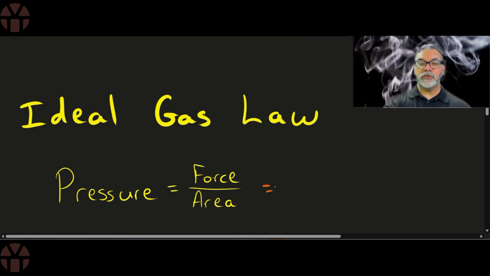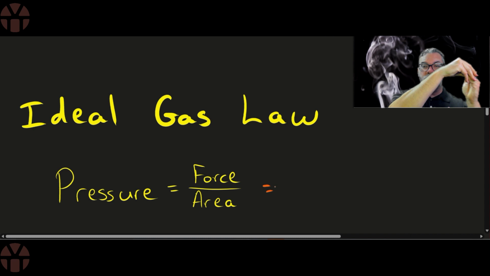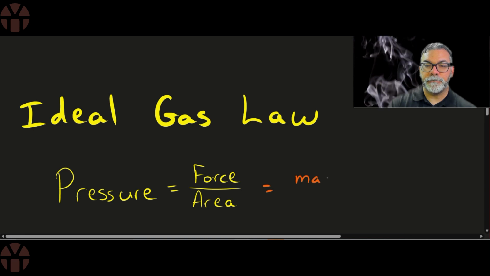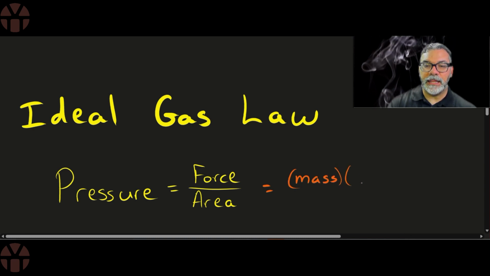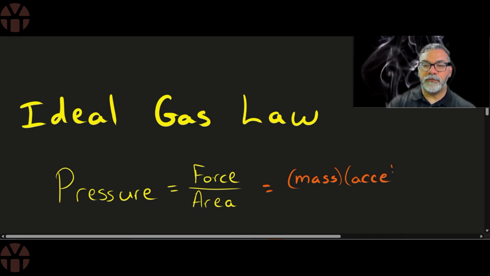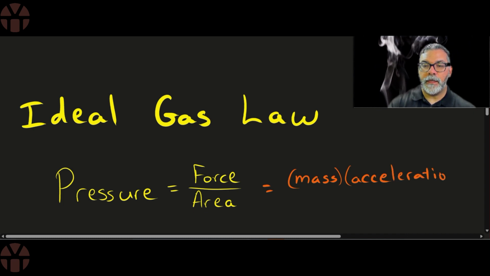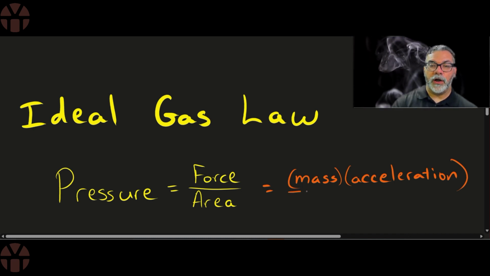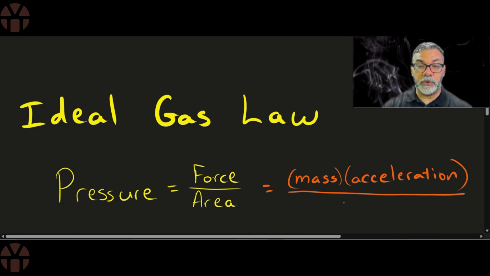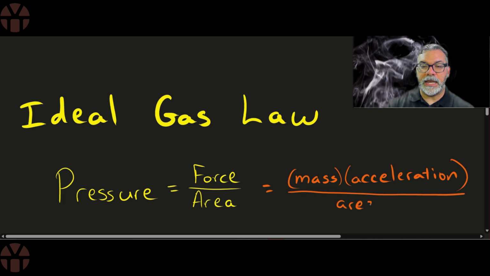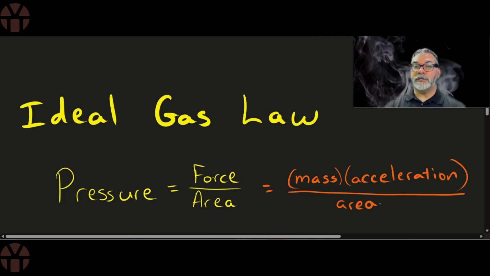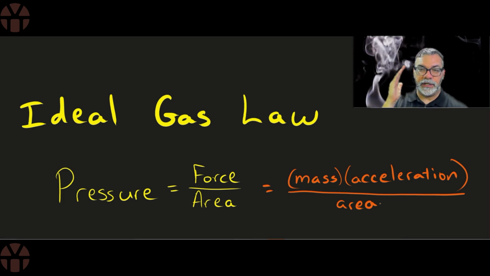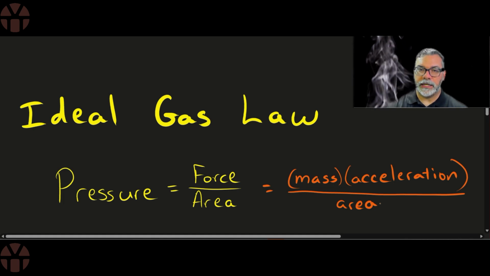But in order for me to push something or to pull something, what I'm really doing is exerting a mass and accelerating that mass. So really, a force is nothing more than mass times acceleration. And then, of course, we're going to have our area. Again, area could be in centimeters squared, meters squared, whatever you want to call it. Okay, now what I've just written out is my physical equality. Notice I'm saying that it's an equality. This means that literally pressure equals all the things on the right-hand side.